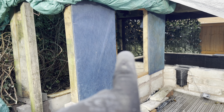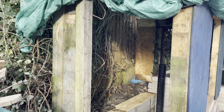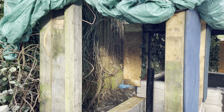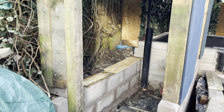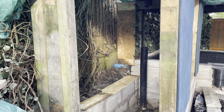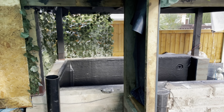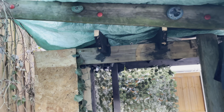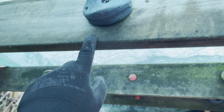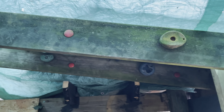There's going to be an opening window there, hopefully, if I can get one, or I'll have to make one. The doorway, I just have to put a strap across there. All that's going to be blocked in with blocks. Inside, you can see the joists. These are old timbers off an old climbing frame, still got the climbing bit on, so I'll be able to hang things off there or even climb up if needs be.